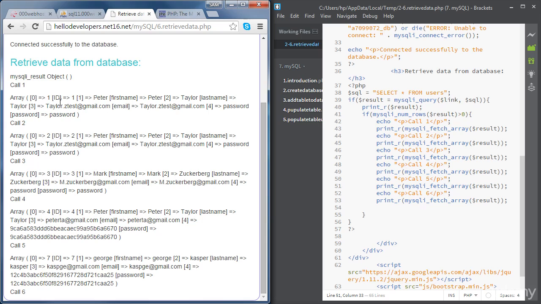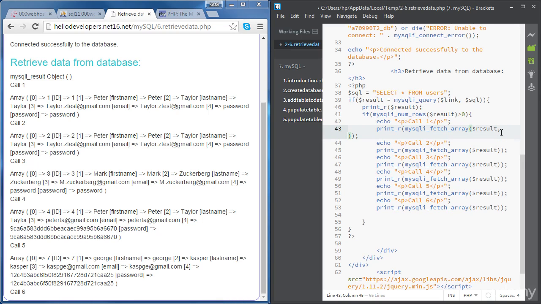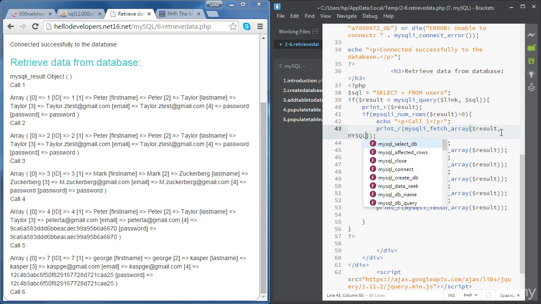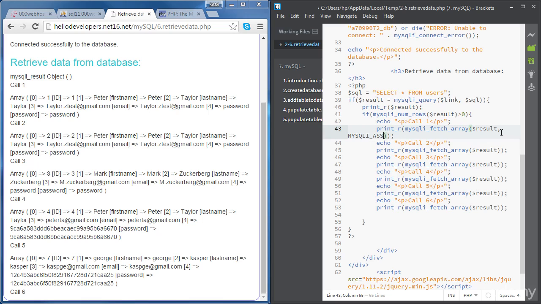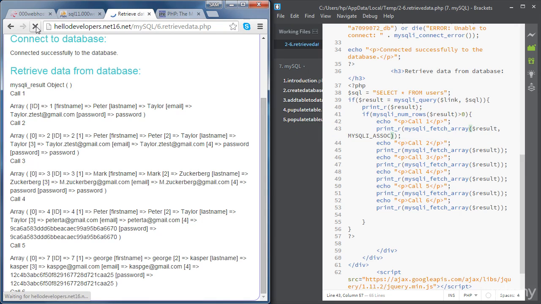But if we want to have only an associative array, then we can add another parameter to our mysqli_fetch_array function. That parameter is going to be MYSQLI_ASSOC, all in capital letters, just like this. If we save that and refresh our page, then we are getting associative arrays.